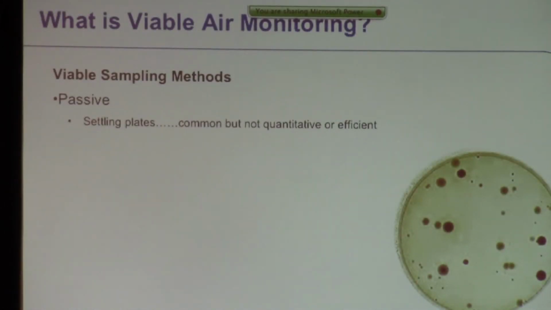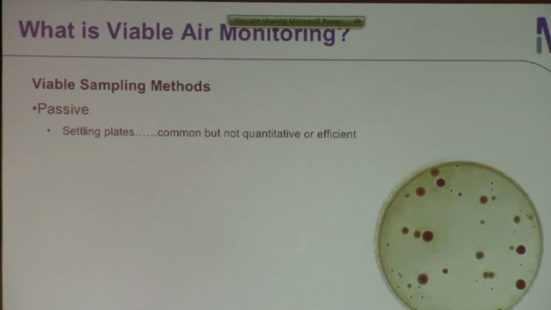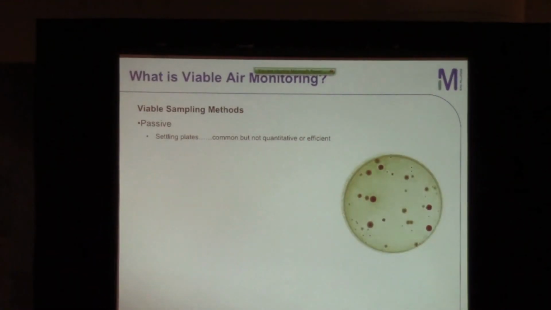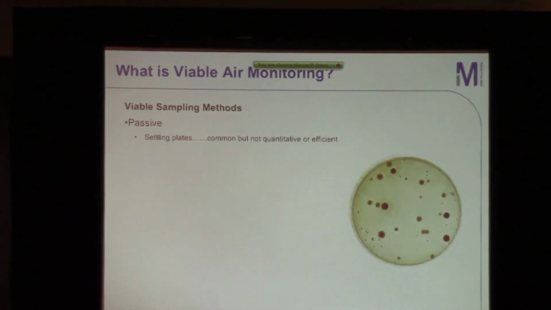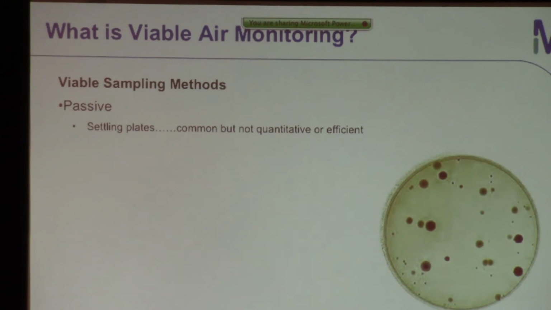As I mentioned before, the first one that's been used literally forever, the idea of putting an agar plate onto a surface and put it maybe on your food prep area. Something like that. You just leave it there, and it sits there for anywhere from 15 minutes, I've heard, all the way up to 4 hours. What that is doing is, yes, it is sampling air, but you really don't have an idea of how much air that's sampling. So while I certainly agree with the theory of it, there's possibly a better way to do it, and that's one of the things that we're going to discuss today.